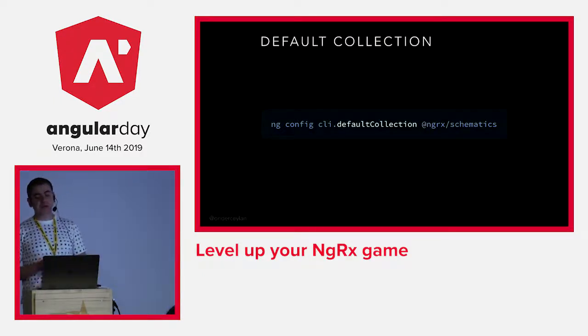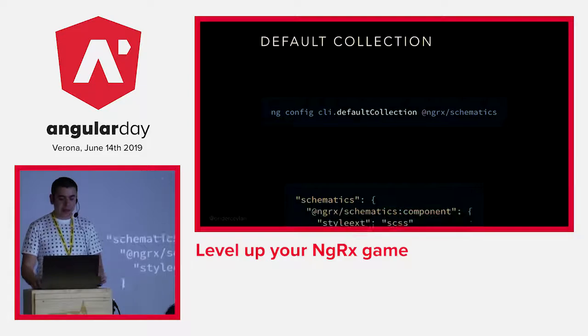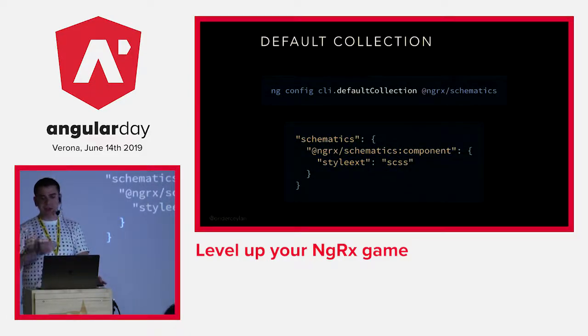You can deal with the boilerplate concern by using NgRx schematics. A good trick is to set a default collection for your Angular application. After installing NgRx schematics, you can execute this command to set it as the default schematic for your project. NgRx schematics is just an extension of the schematics Angular collection.